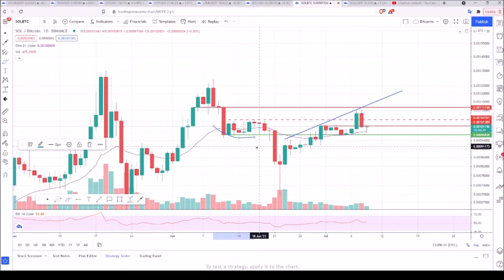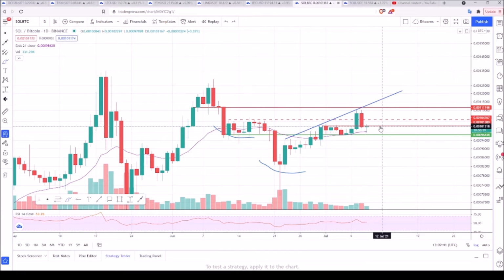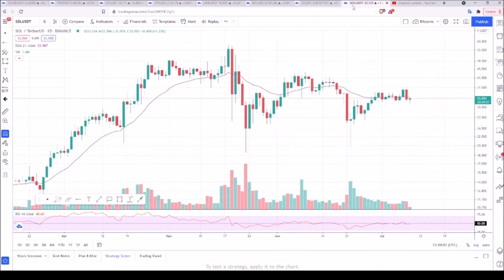So, if you're some sort of technicals trader, you might look at this as being like an inverse head and shoulders. I don't think it's a very good inverse head and shoulders if that's what you're hoping for, but so far there's no reason to eject. My ejection point would of course be this support failing. If we fail this support, that means that we're losing this EMA. It means that we're probably going to head down to the bottom half of the RSI, and I think that would look very bad.